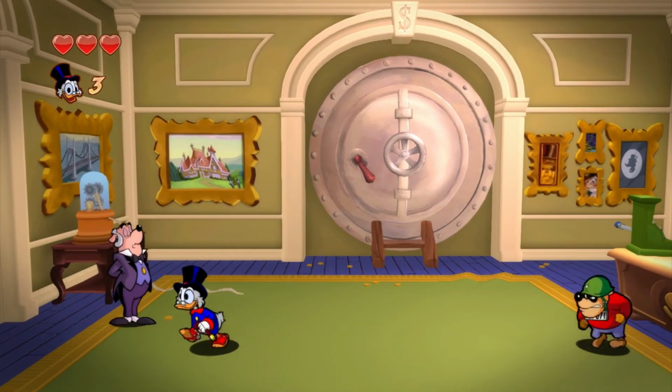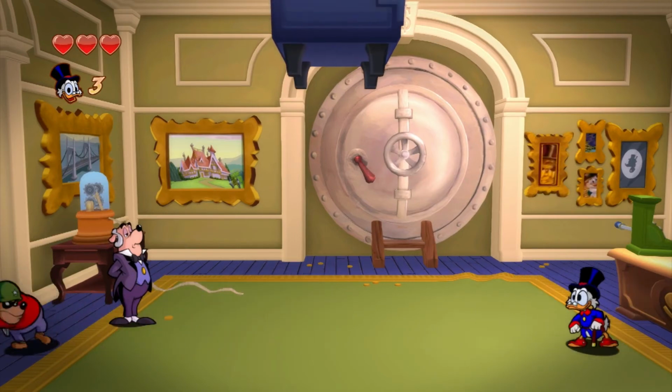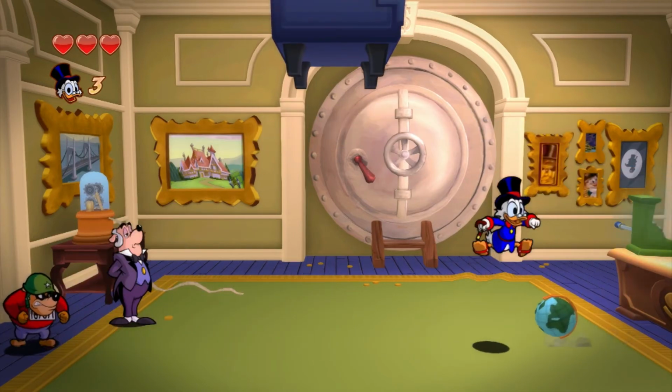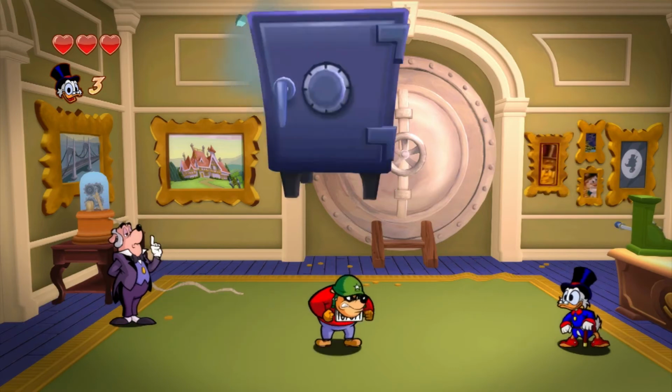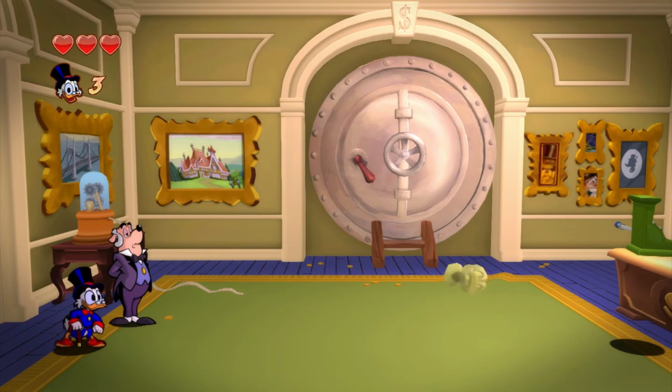Alright, he's wearing a helmet, so obviously the pogo jump ain't gonna work. Gotta figure out another way. Oh, okay. So, we'll just cane hit that globe, hit the vault, jump on his head.